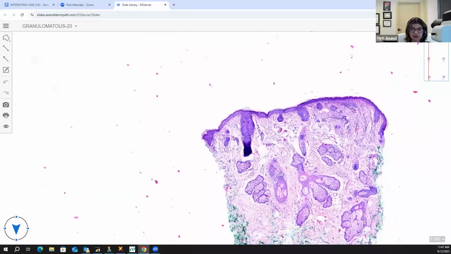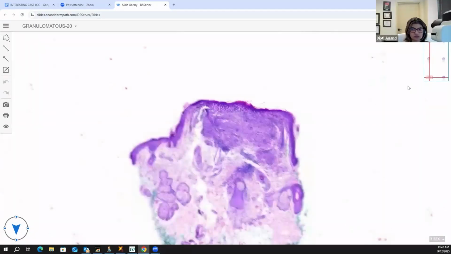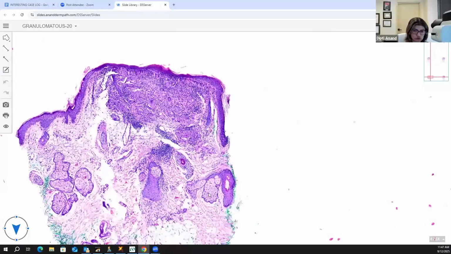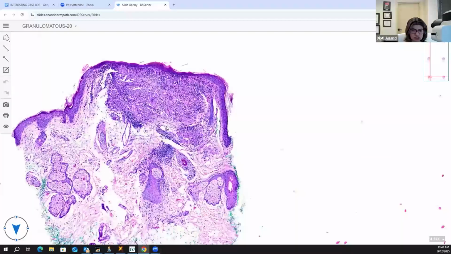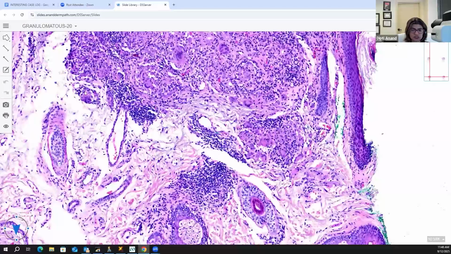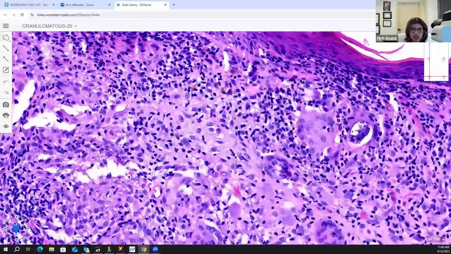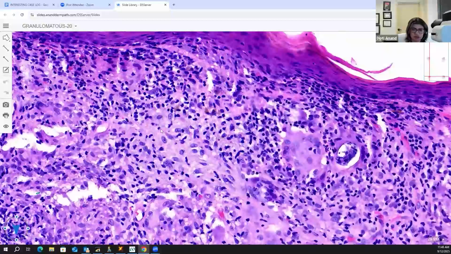So this is granulomatous rosacea, and this is not a very important board question, but they may ask you. But it is a very practical question because we get biopsies of this all the time, and this is how it looks. So it is the face. You see the pilosebaceous units. You see all the vascular telangiectasia. You see the numerous telangiectatic vessels, and you see these granulomas, which could be variable, but most often they are tuberculoid. Sometimes they can be sarcoidal as well. And they have a sprinkle of neutrophils in them.